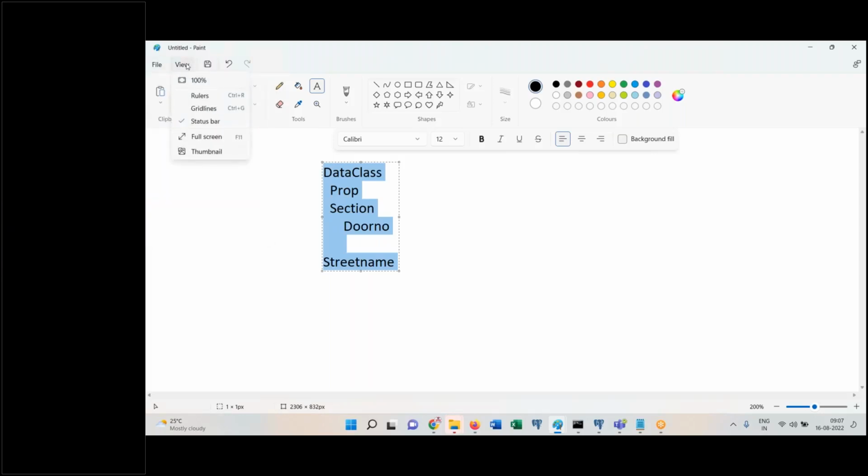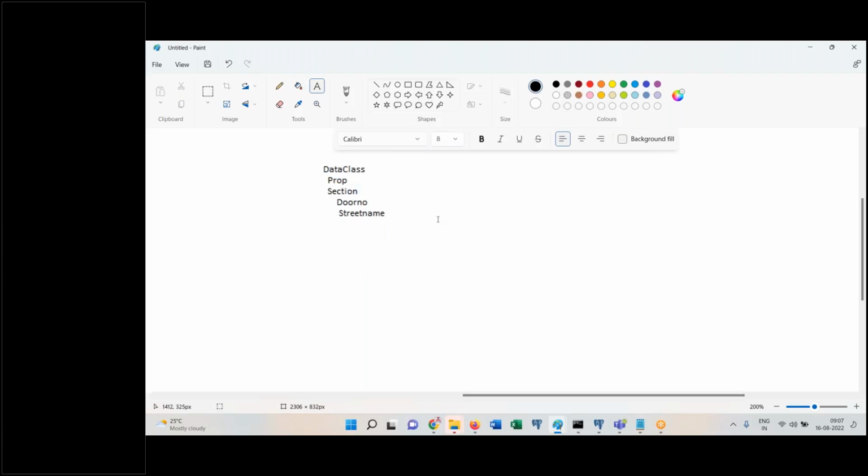Just hold on. How do I reduce this? Okay, like this. I created a section, everything is done. Now what do I want? One section is created here. What is the name of the section? Let's say address wrapper. What is the section name? Address wrapper. This is the section created.